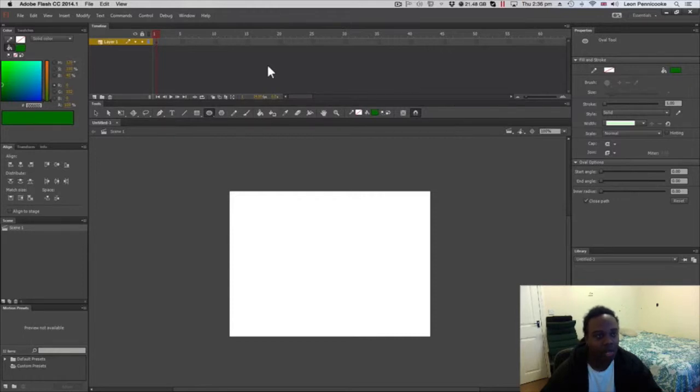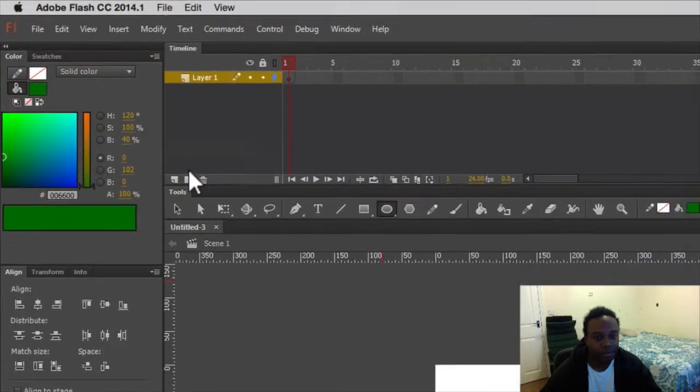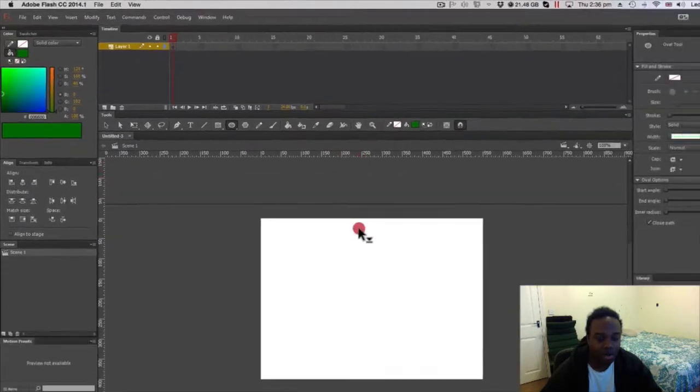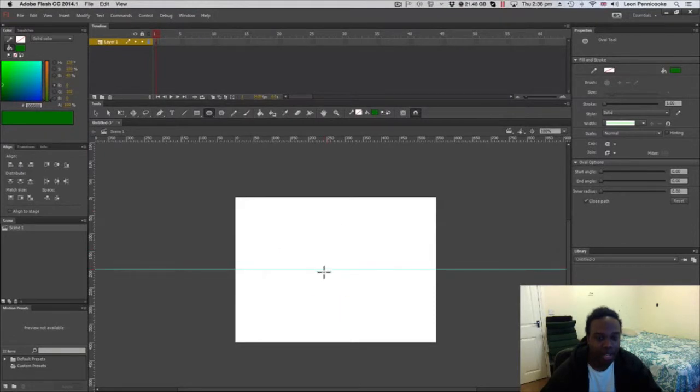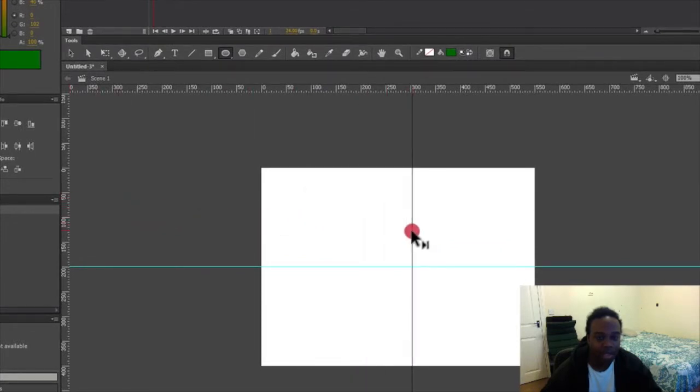One more important thing is we can insert our ruler so we can see where we are placing our objects on our stage. So if I click on View and choose Rulers, you're able to see the ruler, and this can help us to position our objects on our stage. Also, we can add guides. If I click on the ruler and draw my cursor down, you will see a guide popping up. I can also click on the left hand side here and pull out a guide, and this can help me to lay out my objects in a straight line and so on.